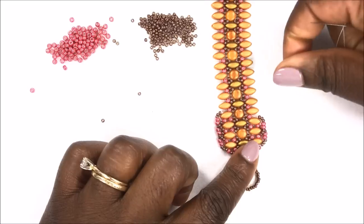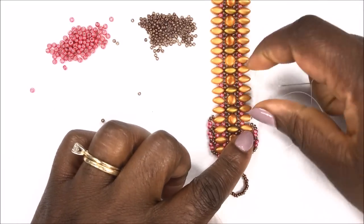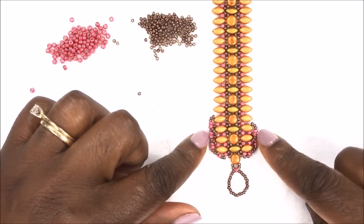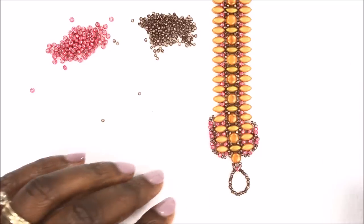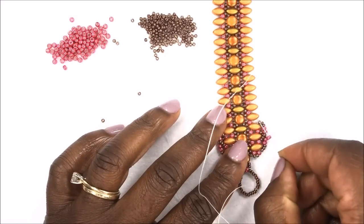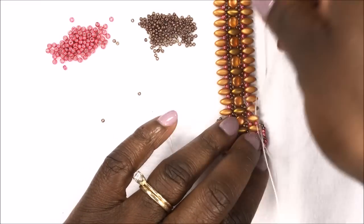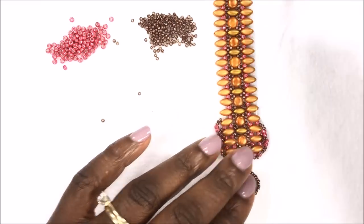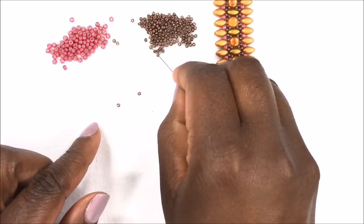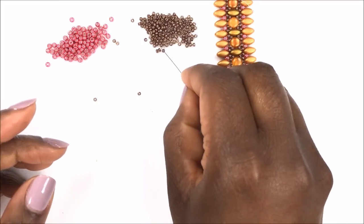And we want to make sure that second loop sits on top of the first loop. So we want to make sure our loops are sitting the same way on both sides of the beadwork. Again, we'll pick up an 8/0 seed bead and go through the second hole of the next IrisDuo bead. We'll pick up 3 11/0 seed beads, 2 8/0 seed beads, and then 3 11/0 seed beads.